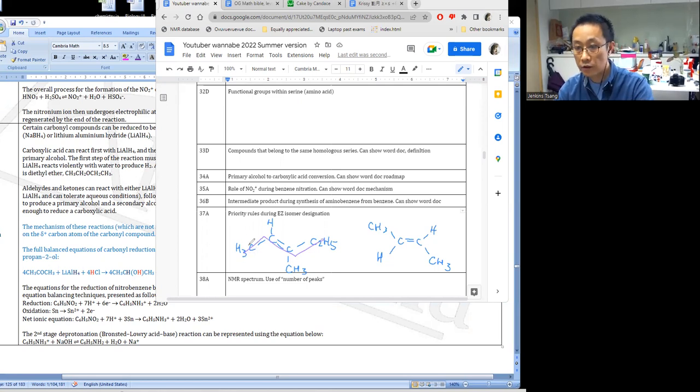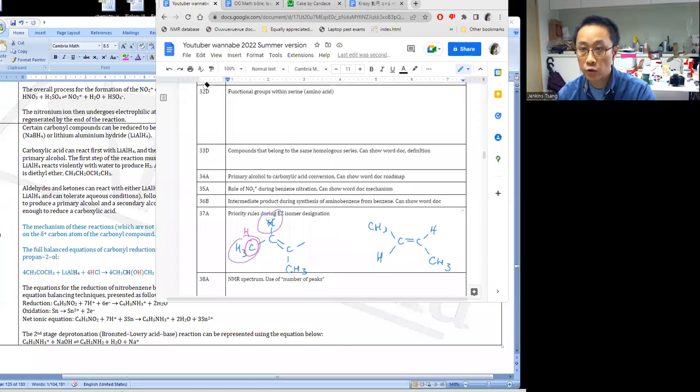So how do you determine priority, you guys wonder in general? So for each carbon, you look at the two groups attached. And you look at the atomic number of the first atom that's bonded to the carbon. Carbon is definitely higher priority than hydrogen. So the high priority for the first carbon is near the bottom, whereas the high priority on the second carbon, the C2H5 is a high priority group. Well, the atom that's immediately bonded to the carbon, they're both carbon themselves. So you have to look further downstream.